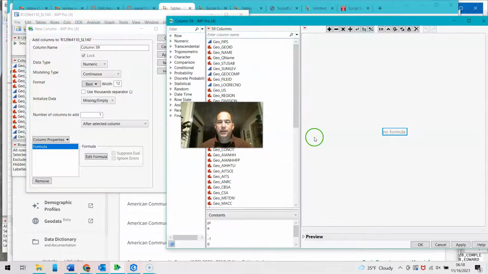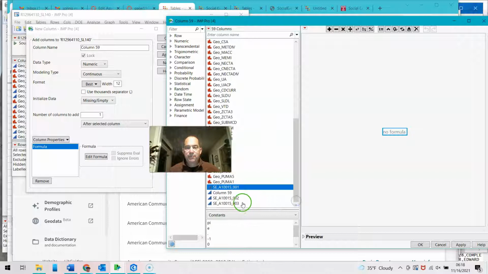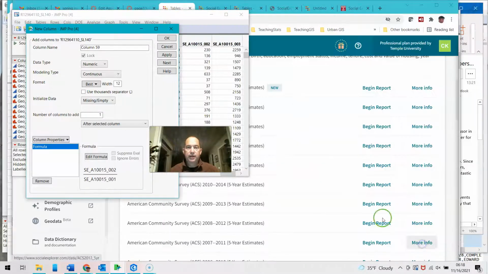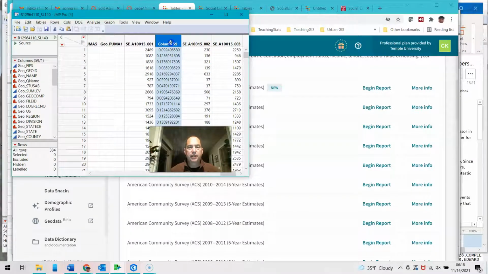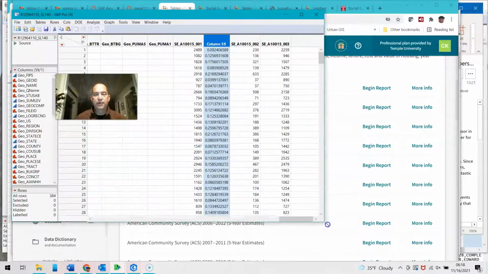This is pretty cool, in which I take the number of people who are on Social Security, which was this second column, and divide it by the number of people total, and that would give me the percentage of the population that is on Social Security, if I'm remembering the measure correctly. And that would be this one. This is telling me what percentage of the population has that status, whatever it is.